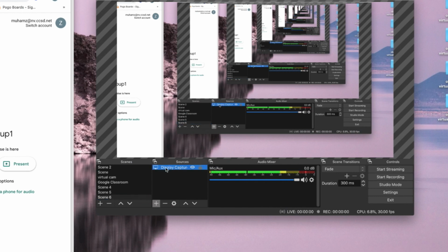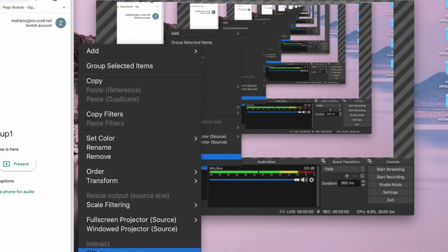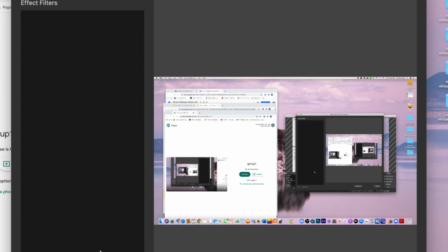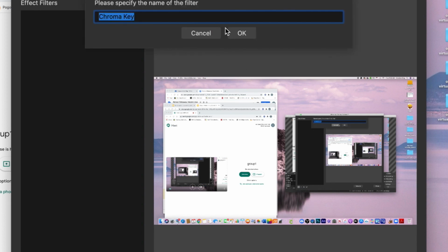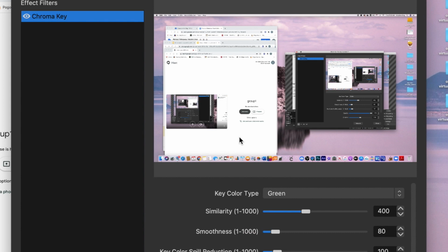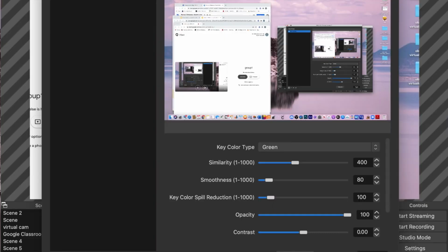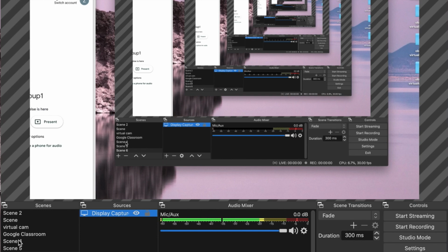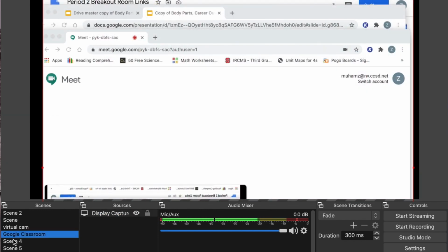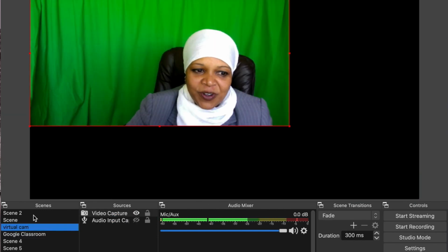So I'm clicking here, and it brings up filters. And then when you go to filters, you click on this plus sign, and you go to chroma key. And you can add in a green screen effect, and it will just do that for you. And that's how you get to use your background.